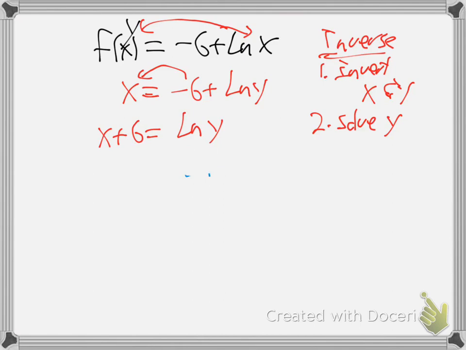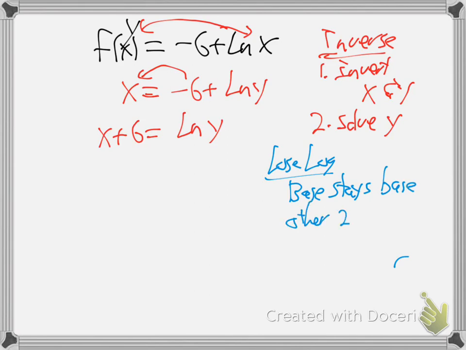Good. Hope you know that whenever we're trying to get ln alone, to lose a log, the base stays the base. The other two switch, don't they? The base stays the base. The other two switch. So, well, what base? I don't see a base, I don't see a lower down number anywhere. So you know it's e, huh? For ln, it's e. For regular log, it's 10. Cross off ln. The base stays the base, meaning the e, the lower down number, continues to be the lower down number.